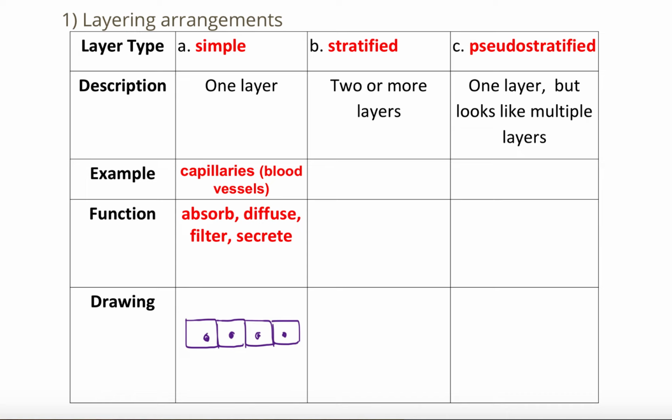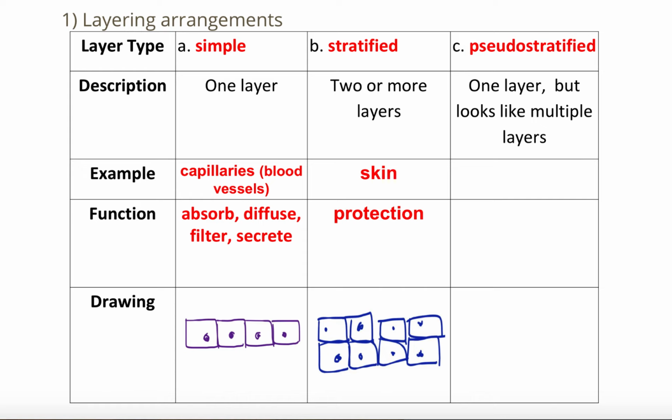If you have one cell layer and it's facing no other cell layers, it's facing an empty area, it's perfect to dump that stuff out. So if you're making tears, if you're making sweat, it can just dump it outside if it's one single layer, right onto the surface. Stratified is really good if you need protection, because more than one layer means you can have an apical surface with dead cells, and dead cells don't get hurt if they get damaged. They just disappear and you make more underneath of it.